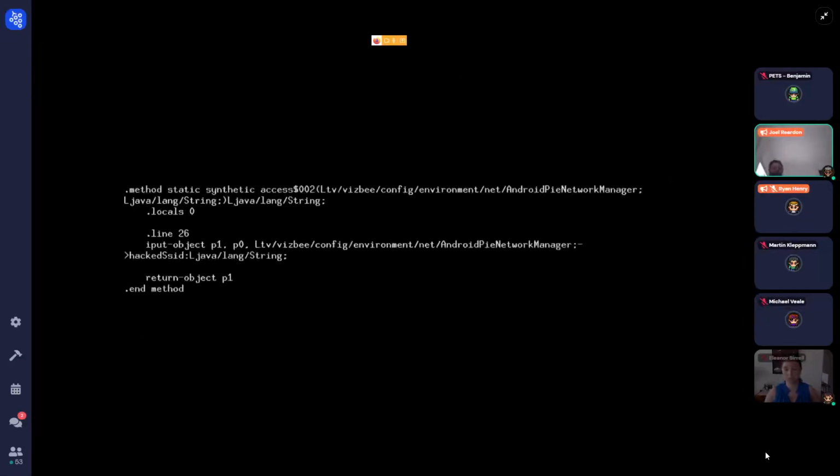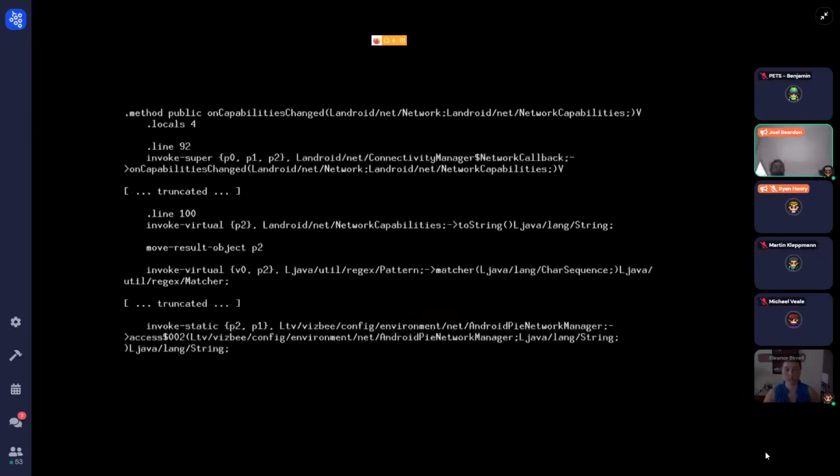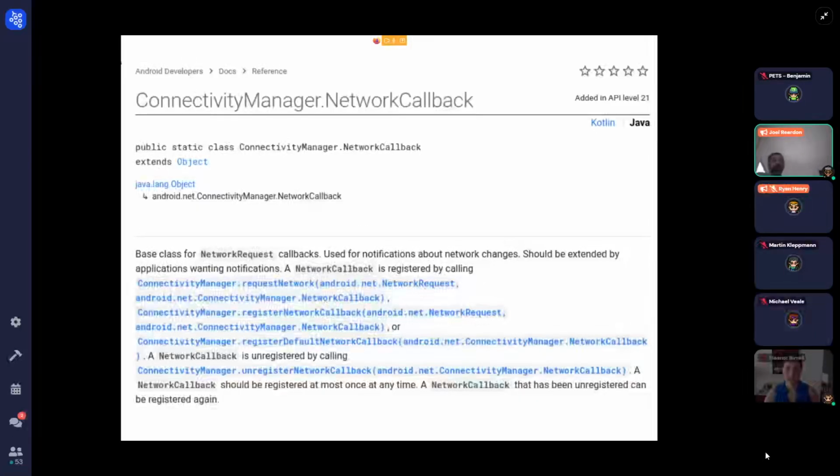So it turns out there was a specific Android Pie network manager class they had created to circumvent the permission system on Android Pie, because earlier they didn't need to, but as of Pie, they needed to. So they had a special workaround to circumvent the permission system. And they used effectively a network callback. So they found that there's this network capabilities callback. When the capabilities changed, a callback function is invoked. This is from just the Android developers.